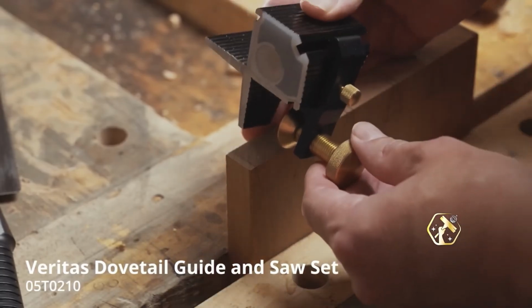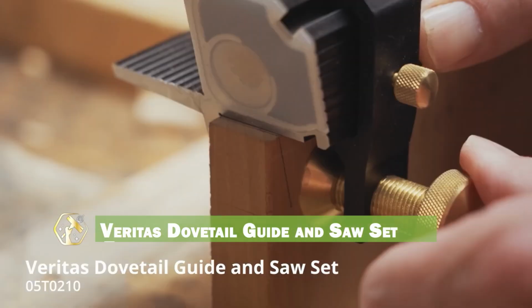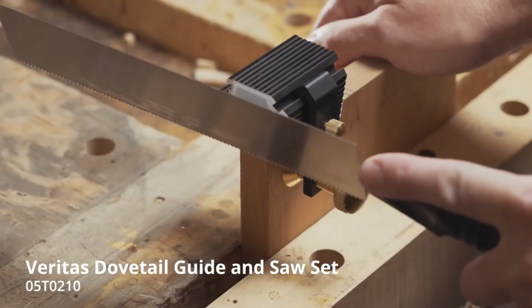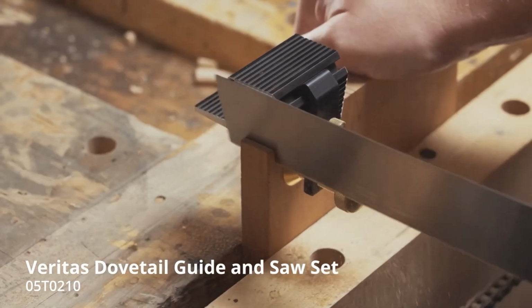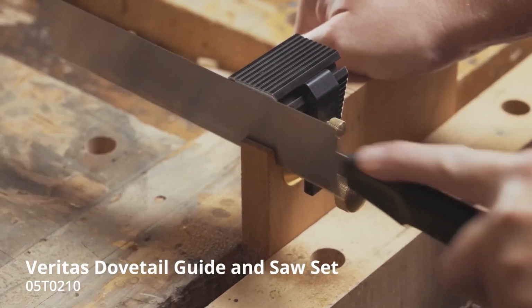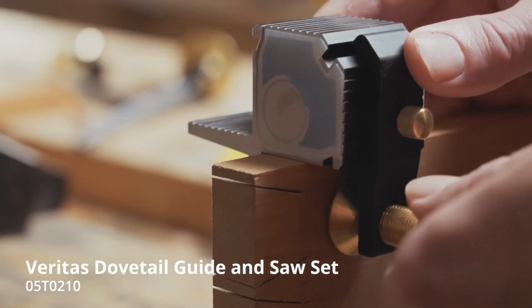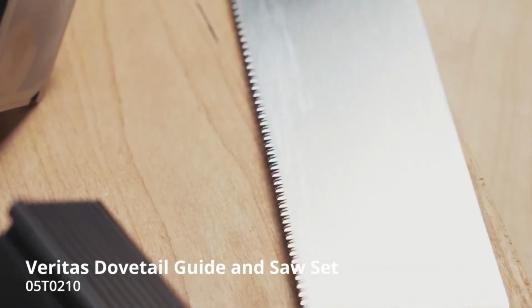Precision is key in woodworking, and the Veritas Dovetail Guide and Saw Set ensures flawless dovetail joints every time. The magnetic guide keeps your saw aligned at the perfect angle, making even beginners look like pros. With its Japanese-style saw and durable anodized aluminum guide, you get ultra-clean cuts with minimal effort. Whether you're crafting furniture or fine joinery, this tool makes the process seamless.